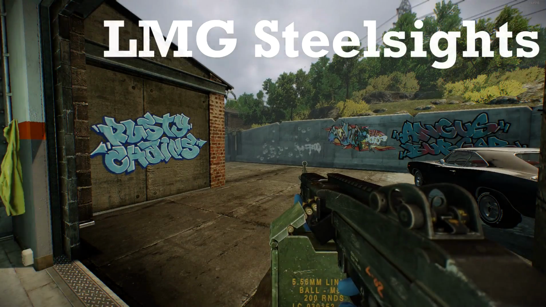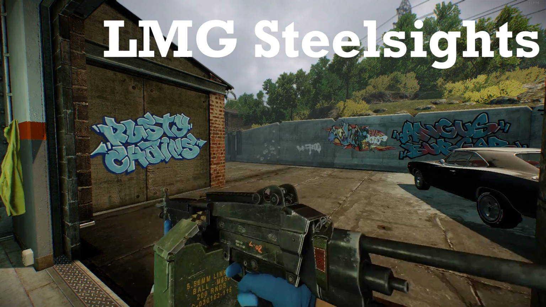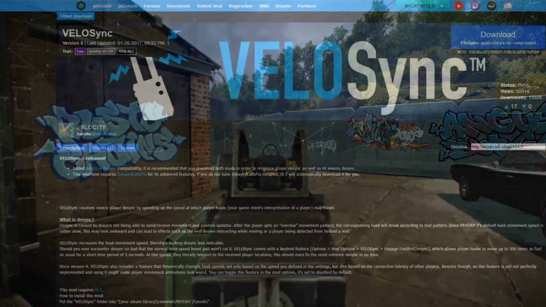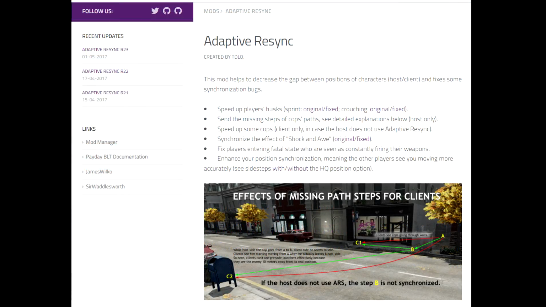Another mod that I like is LMG Steelsights. If you've ever used an LMG, you would know that you can't aim down the sights, even though it does have one. This mod changes that, and now you can. VELOSync, or I don't know how to say it, is a mod that helps with desync. Not too sure on all the ins and outs, but that's what it does. Adaptive Resync is another mod that helps with desync, but this time for the AI cops and bots, so they don't go walking through objects and aren't lagging behind as much.